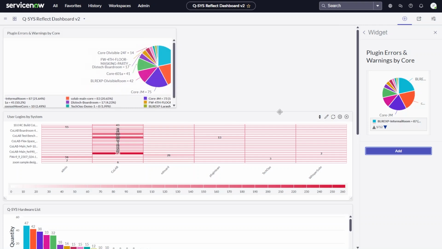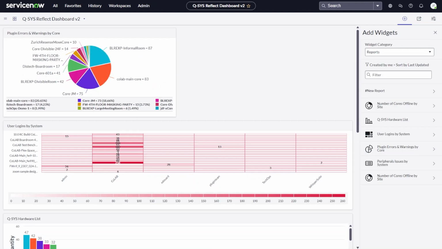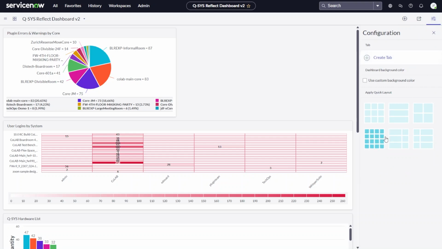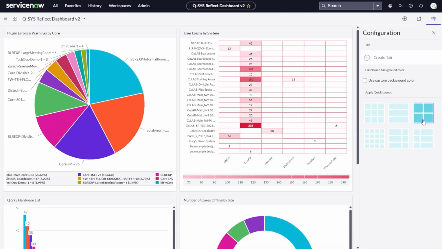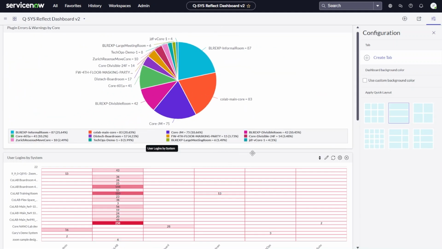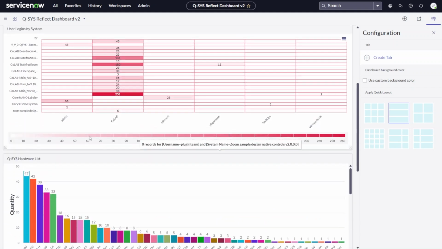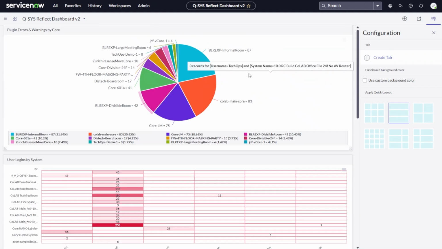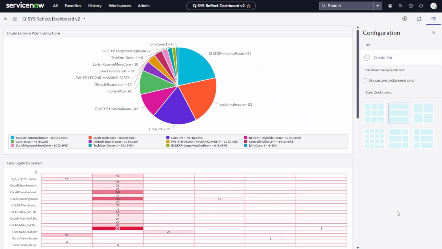Now I'm going to go ahead and rearrange this. You can move any of these reports in their window sizes, as well as they all have configuration options. You can also use this configuration tab in the right-hand corner to auto move some of these into predefined locations by ServiceNow. So we could use this quad layout here, scroll down. We could use the longer layout to show the data a little bit more visually. But you can choose whichever type of layout that you want to show or manually put them in.